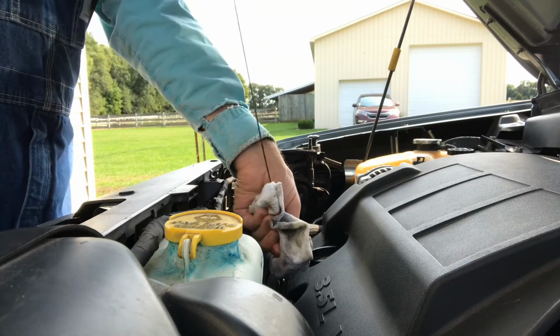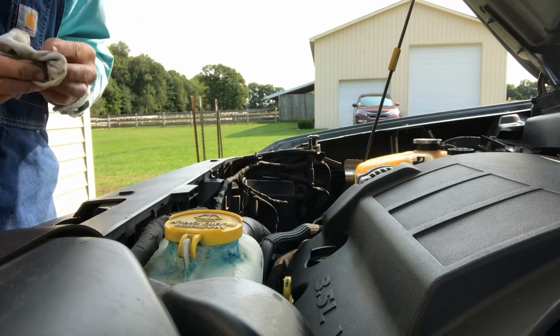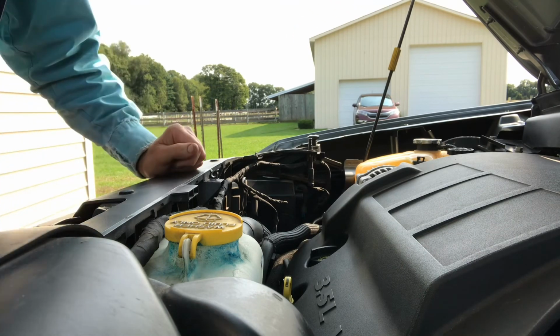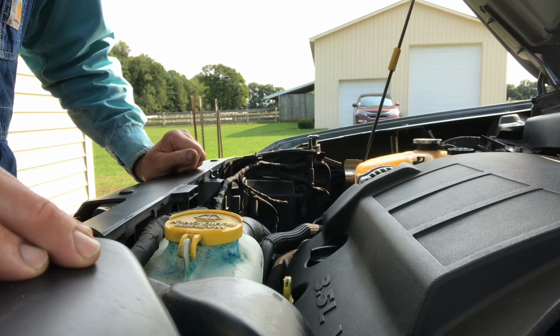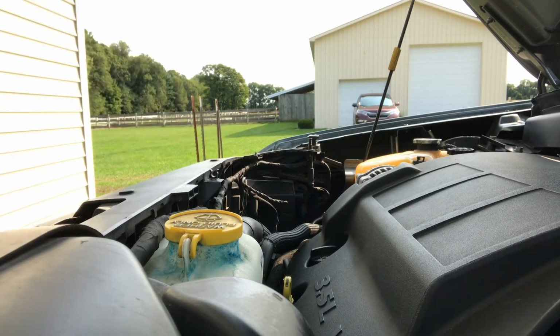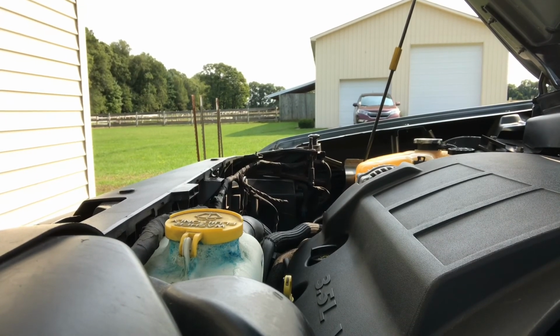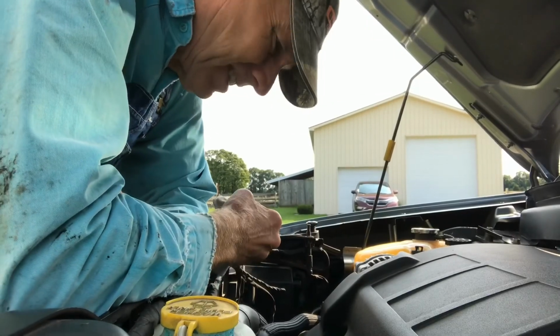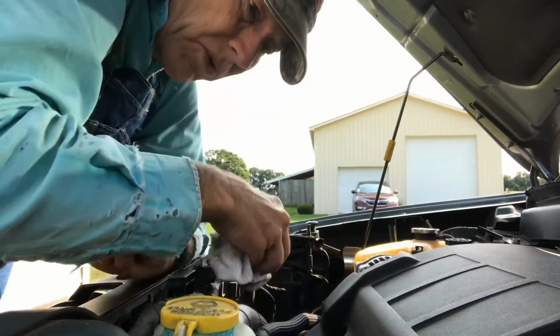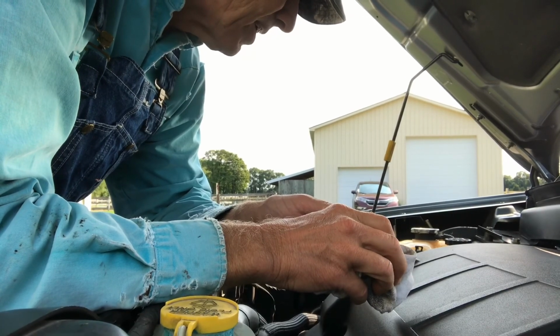I'm gonna check the dipstick real quick. Go ahead and start it so you can hear what I think I'm hearing. I started it to back it off the ramps and it sounded better than it ever has. So I think we might be onto something here. We'll go ahead and fire it up. Yeah, sounds pretty good. I guess we'll know in time whether we've really solved it or not, but I think we may have done some improvement here. Time will tell.